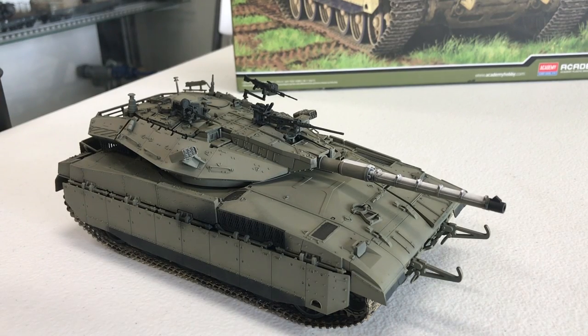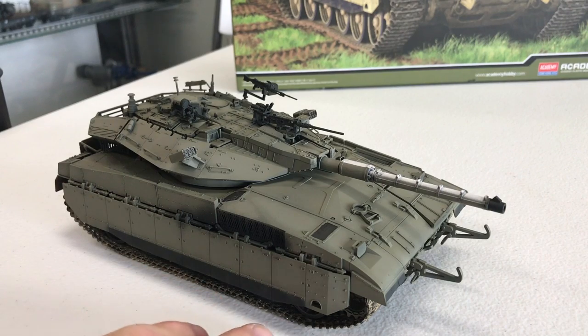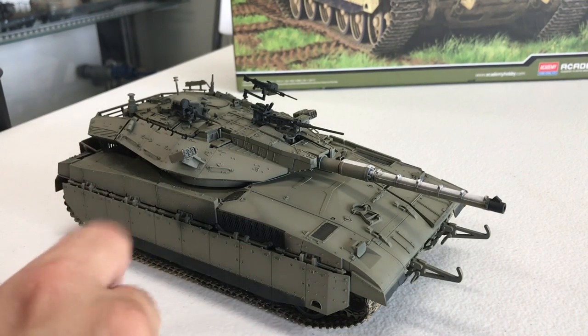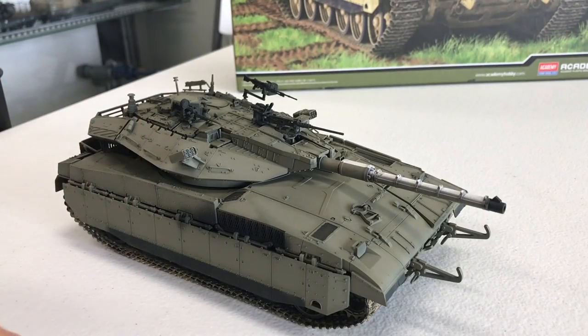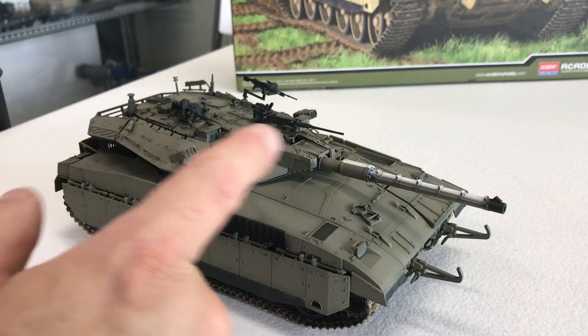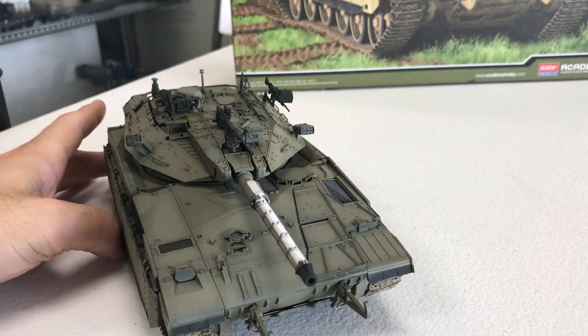Let me show you what I've done so far. We've gone ahead and assembled, put the tracks on, and assembled the top and bottom of the hull together and glued that down. The turret obviously just slides right into place. I also cut out a long piece of mask and masked the front of the barrel to have the white stripe down the front.